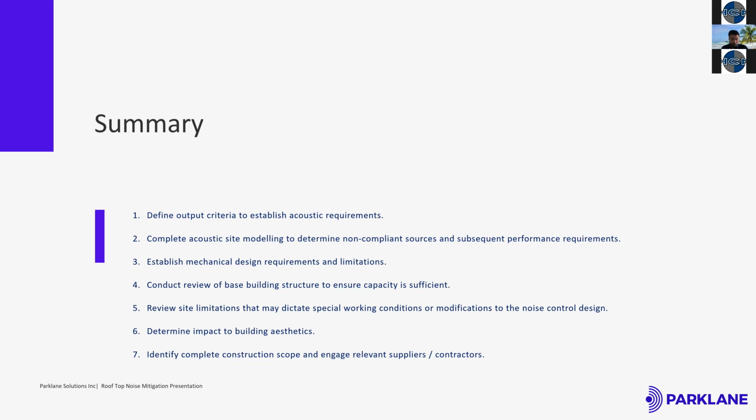Establish mechanical design requirements and limitations. It's not just mechanical; it could be structural, could be any other design considerations that need to happen before one comes up with a noise control solution. So, like in the case of structure, we will have to conduct a base building structural review, which is typical if you have loads transferring into the building. So those are some of the items. Essentially, it's just a summary of what we covered earlier. So let's move on to the next slide.